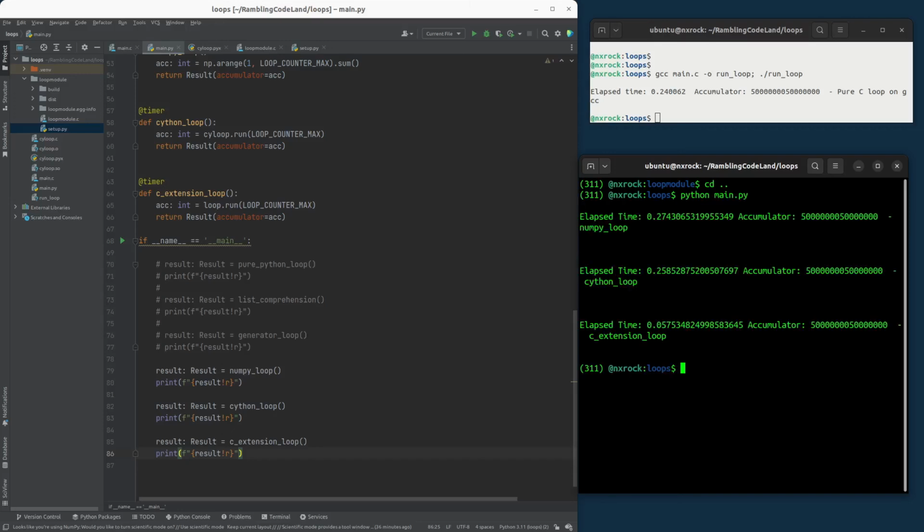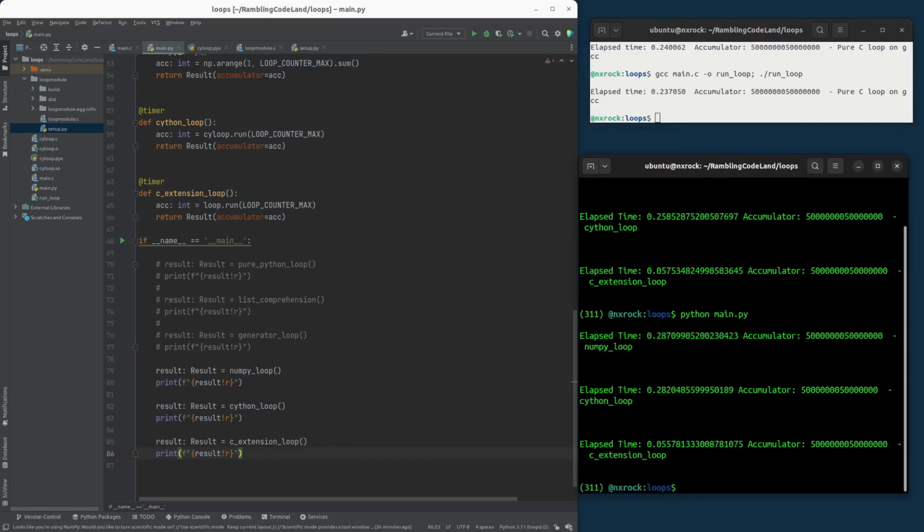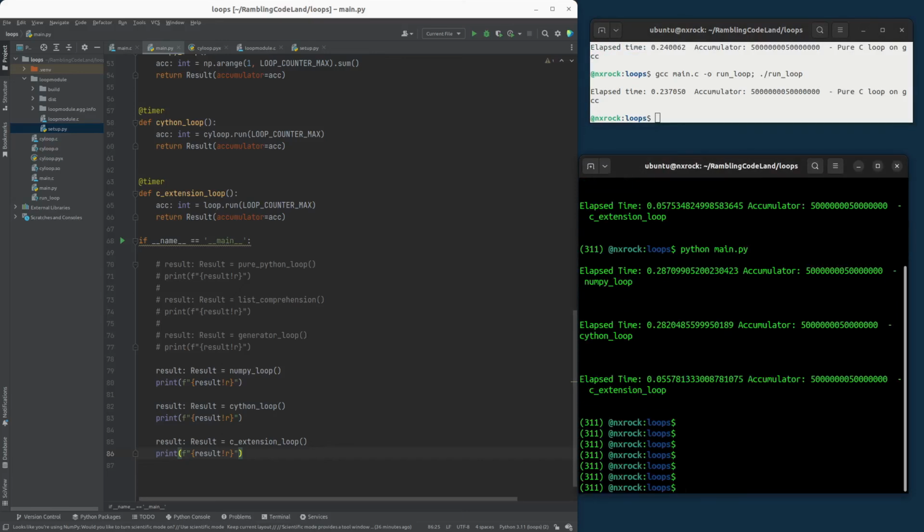Whoa! Look at that. We got an order of magnitude faster when we coded our own C extension, right? Actually, we're getting it way faster than our C implementation. Look at this. So when we wrote our own C extension for Python, we're getting one order of magnitude of better performance above standard C, okay? Why the heck is that?